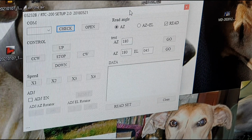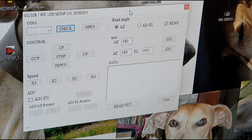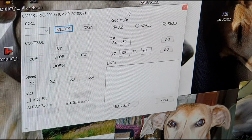Just a quick one on the azimuth elevation GS5500 Yaesu rotator maintenance that I'm carrying out. What you've got now is the software I use to set up the calibration to make sure that it matches what the controller unit says and the automatic interface, which is the 232B, which is hooked up to the PC. So in other words, it syncs everything up.